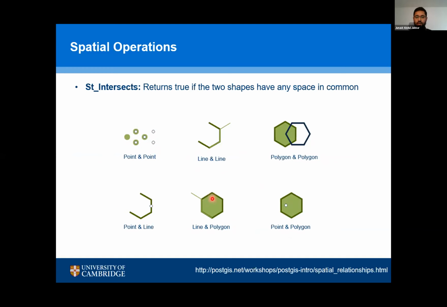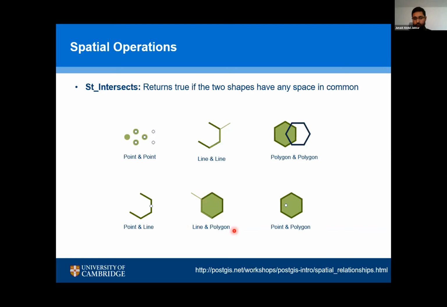So if we revisit our query that we need to find all archaeological sites that are intersected by a water body, say our archaeological sites are stored as polygon geometries, and the canal or the river feature is stored as a line geometry.